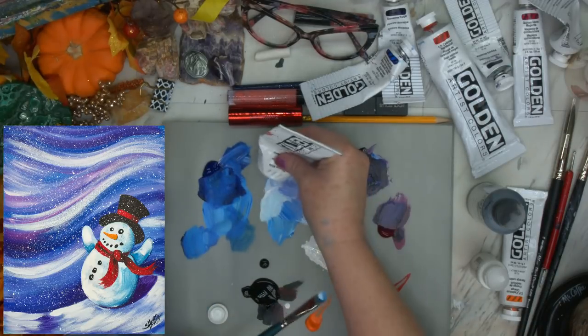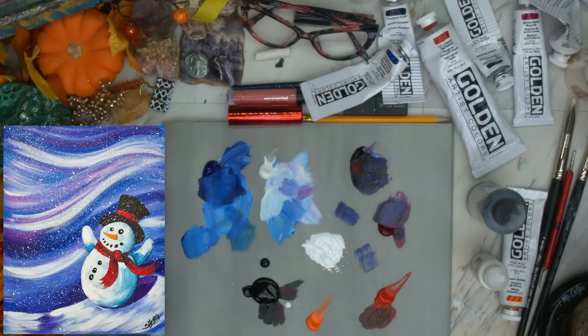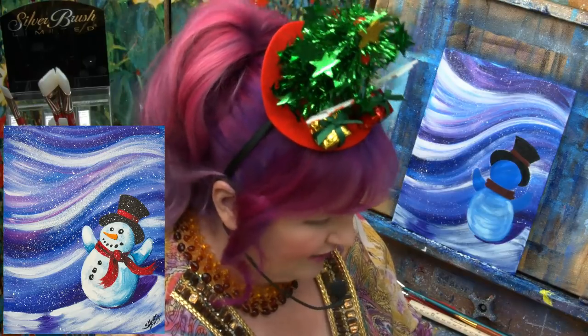Proof that I am not taking the caps off my paint correctly. That was just evidence of it.